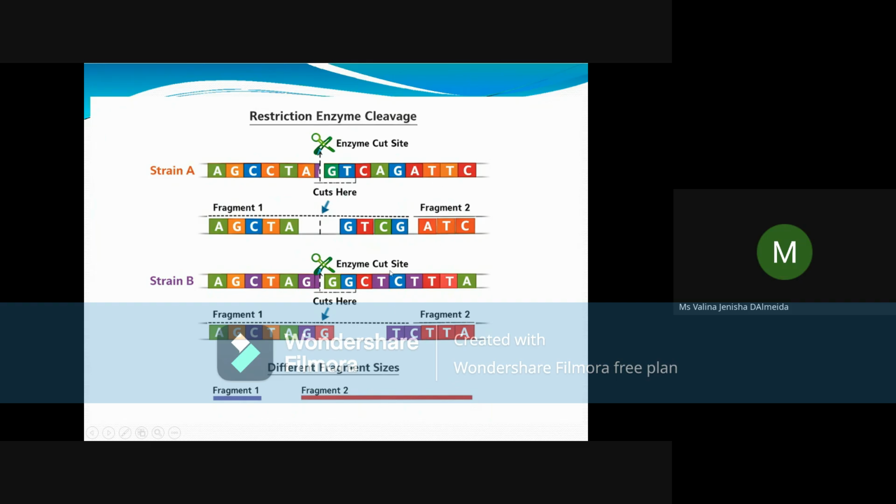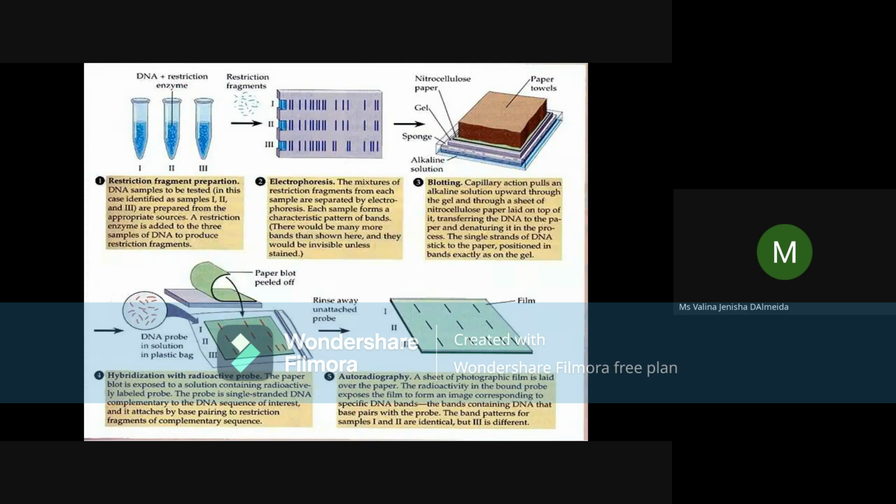Okay, this is very important. Why and how it works. Now, just imagine you isolated a bacteria from soil and you isolated a bacteria from water, and it turned out to be E. coli bacteria in both scenarios. The one which you isolated from the soil, we consider it as strain A, and the one which you isolated from the water, we will consider it as strain B. Basically, these are the same E. coli bacteria, but they might vary in their DNA sequences, right?